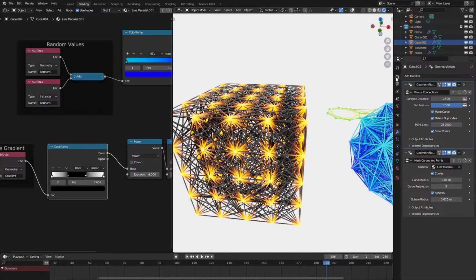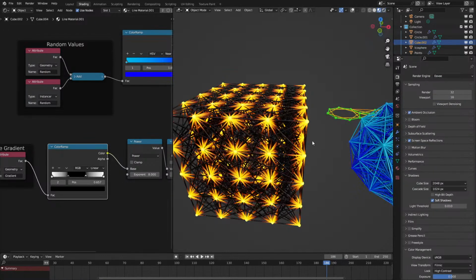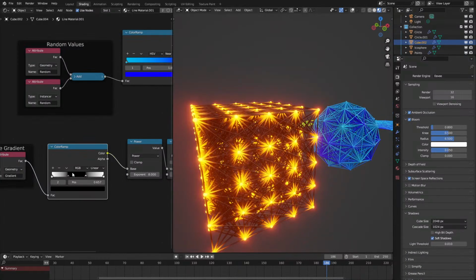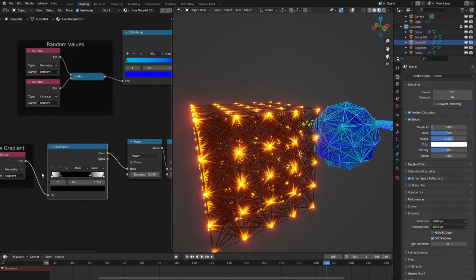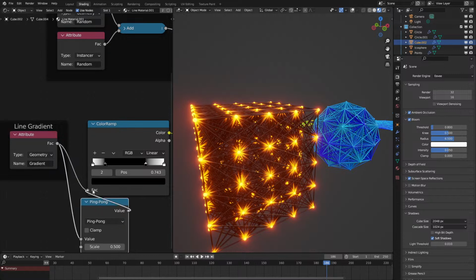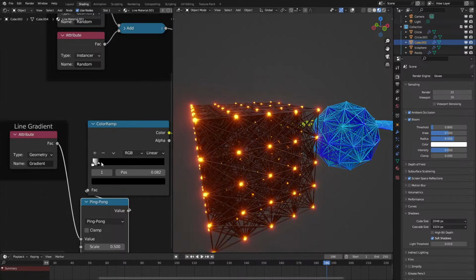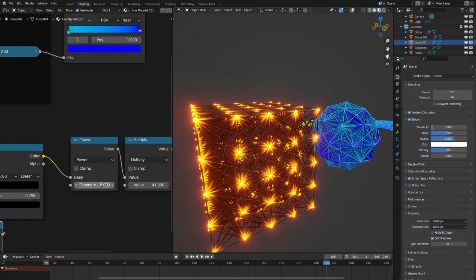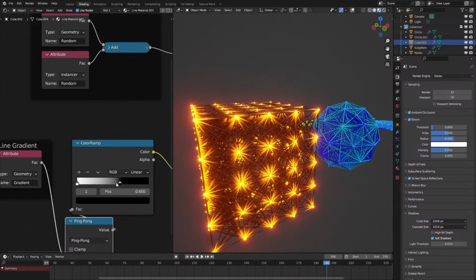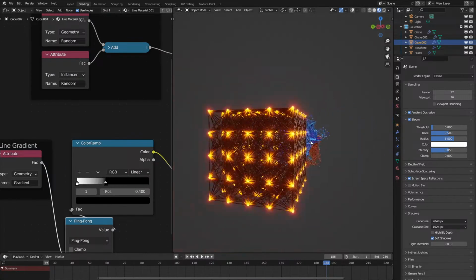But does that need to exist? Let's switch it to that, turn on the bloom. It does look good. Let's use a ping pong node just so that I don't have to keep editing that half of it. There we go. So just like that, and then turn up the power node just to give it a better ease.